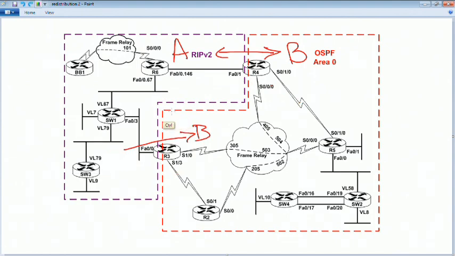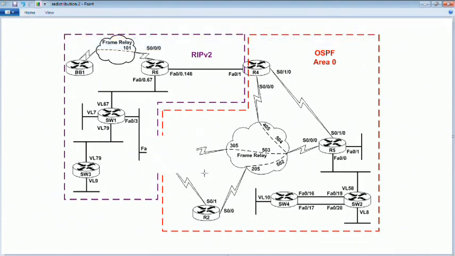But if router 3 did not exist in this topology, if the only meeting point between these protocols was on router 4, then we don't need to worry about any type of filtering. So we don't need access lists or prefix lists or route tags or administrative distance. We could simply go under the RIP process, say redistribute OSPF1 metric 1. Then under OSPF, say redistribute RIP subnets. It's only the case where there's multiple meeting points between the same routing domains.